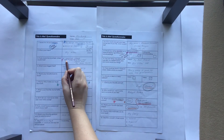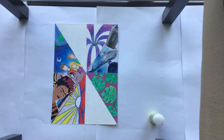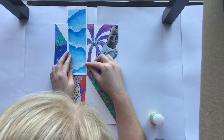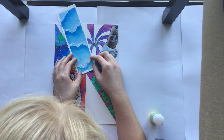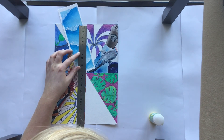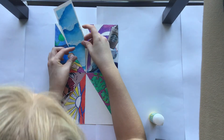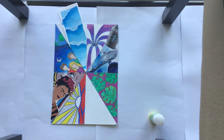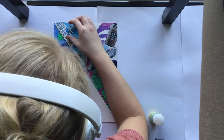My third section — I'm going to look at my tropical island idea. That's where I'd most like to live. I'm taking a blue water painting I had done before using watercolour paints that I wanted to use for this. I'm going to line it up, see where I want to mark it out and cut it. Using my ruler again, I'm marking out the two sides in line with the template and cutting it out to size. Once I have that done, I'm going to add in some different flowers around the outsides that I found on a wedding invitation. I think they fit in nicely together.